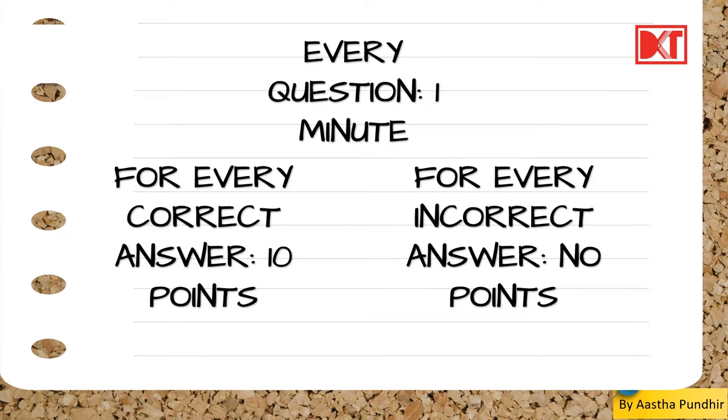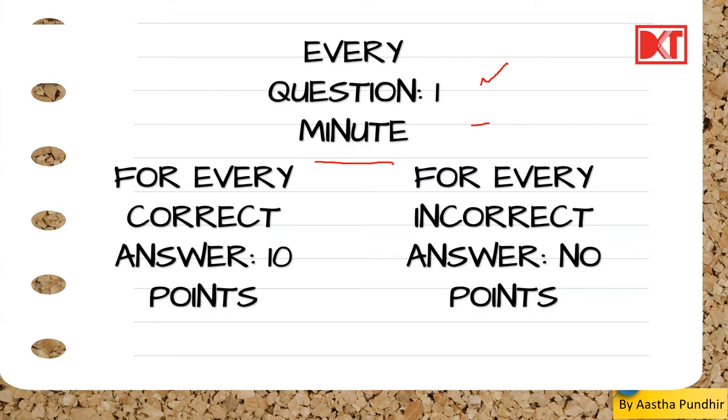All right. So for the quiz, what we will be doing is, every question you will be given 1 minute. 1 minute means 60 seconds. Why am I giving you 1 minute? Because your question paper of IEO has about 50 questions, so you can imagine that you get more or less a minute to answer the questions. Now this 1 minute is the maximum that you should be taking for answering the question.